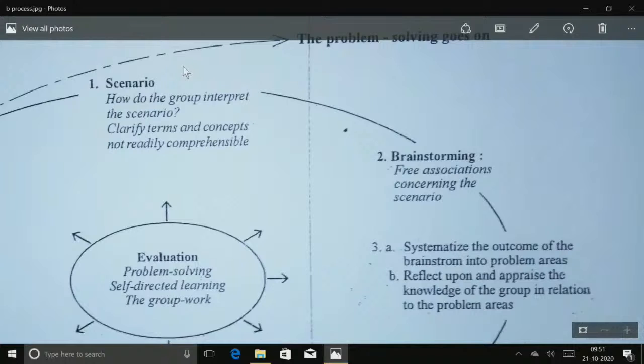Number two is brainstorming, that is freely generating ideas about that particular scenario. So everyone from the group is free to express himself or herself, and in the PBL session the role of the person who is conducting, who is called a tutor, is only to see that the group is functioning properly. So we are not supposed to give you the solutions. As I already said, in contrast to the traditional classes where you are given the knowledge passively, you are a passive listener or you are receiving the knowledge ready-made. Here that is not the role.